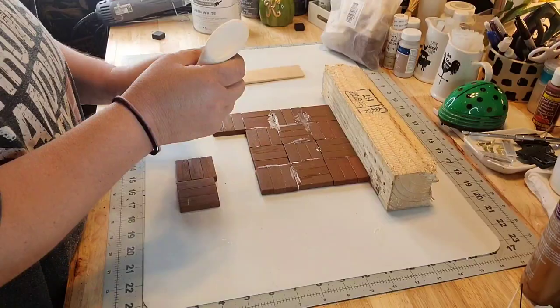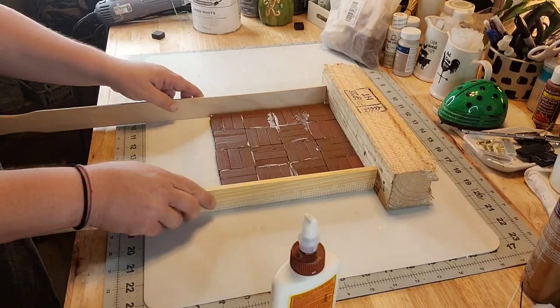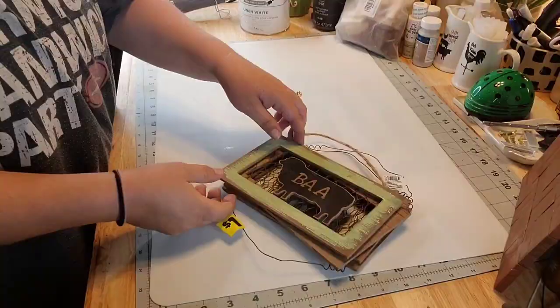Anyway, I glue them all together in lines of four. There's 12 blocks per line, but it's three going one way, three going the other. I'm just putting some pressure on it to hold it square.